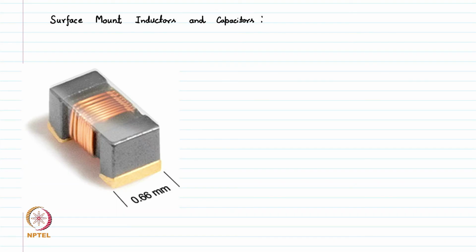Here we see this is an SMD inductor. Here we can see it has two pads where it can be contacted, and in between a spiral wire forms the SMD inductor. Because of the small size, the inductor value will be less compared to its discrete or PTH component, but this SMD inductor is very small and we can put it on the PCB, and it offers very little parasitic effects.